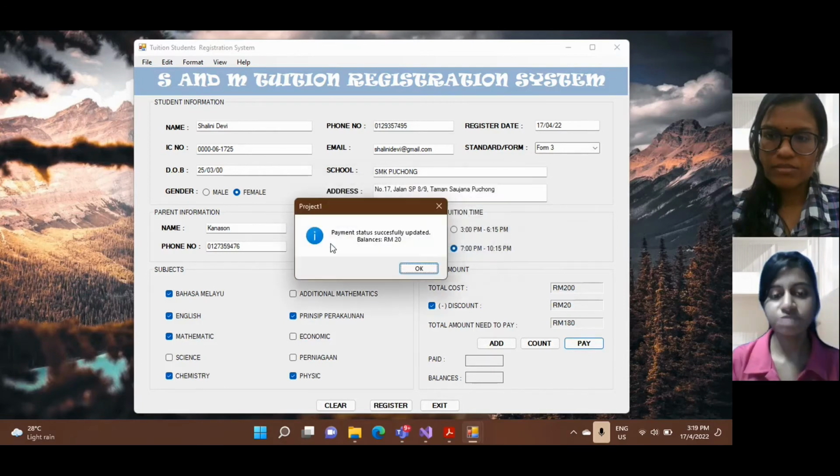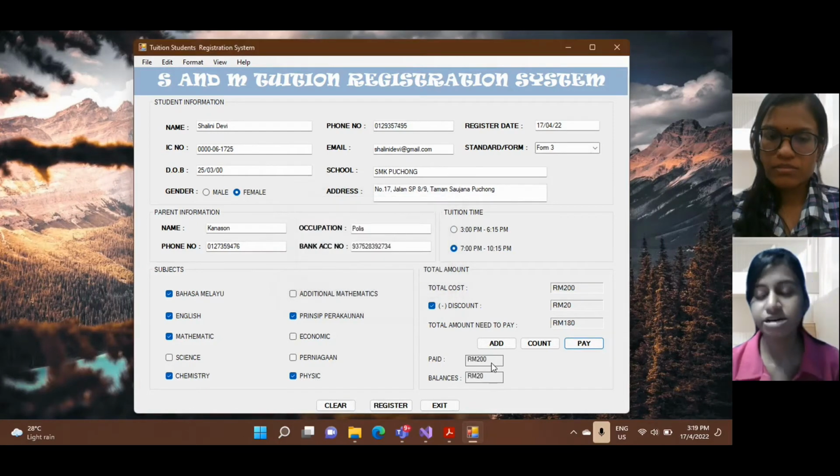Enter, and automatically another message box will pop up stating that the payment status was successfully updated and the balance is RM 20. So this pay button also automatically calculates the balance. When the user clicks the OK button, the information will automatically display in the pay and balance section.